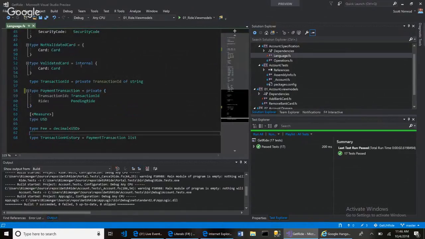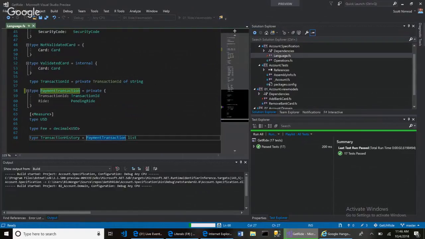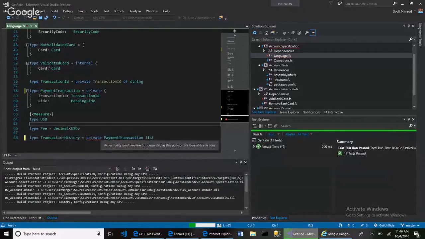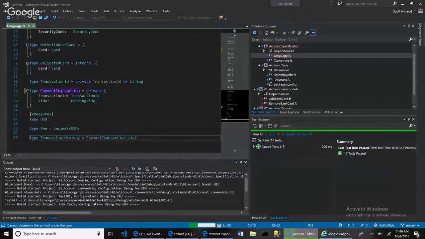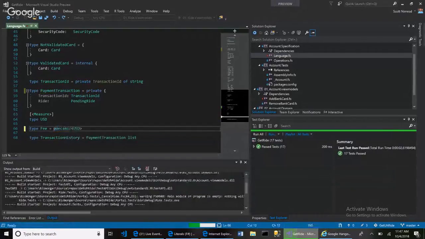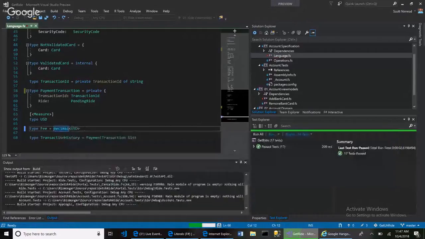I'm not sure if that's going to build or not. What else? Transaction history. Yeah, I think all this stuff should be private for right now. This fee, you don't like that, do you? Why not? Oh, okay. This fee, can I make that private too? Let's make everything private. Everybody go private. Nope, can't do that because it claims that's the alias, I think.